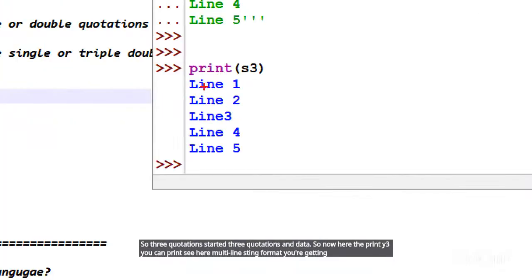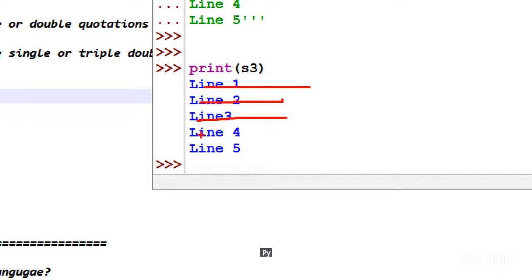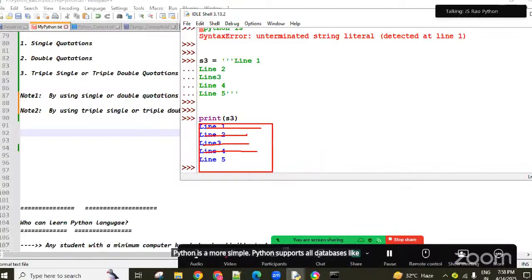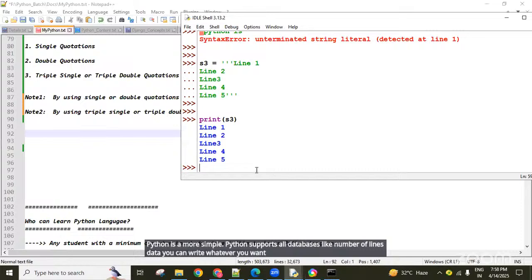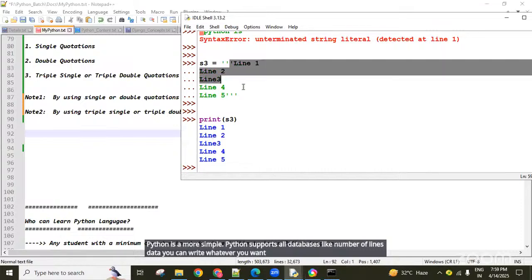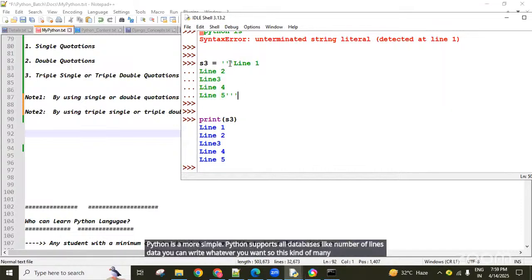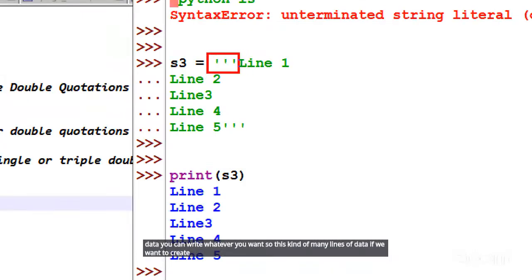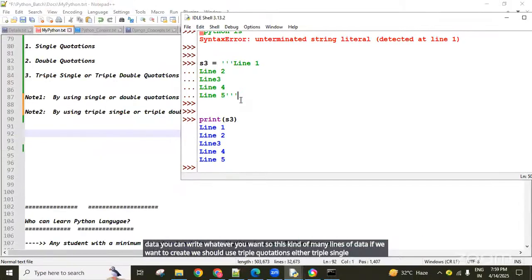If you want, in every line: Python is an easy language, Python is a dynamically typed programming language, Python is more simple, Python supports all databases. Whatever number of lines of data you want, you can write. So if we want to create this kind of many lines of data, we should use triple quotations, either triple single or triple double quotation.